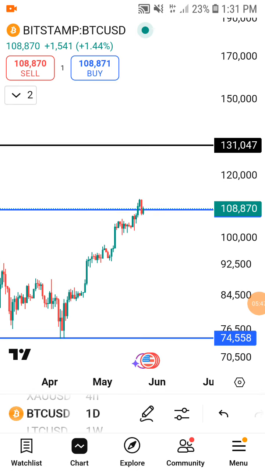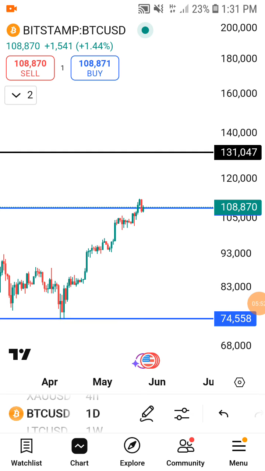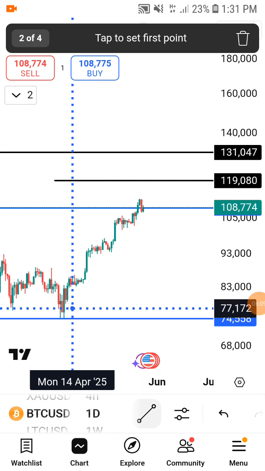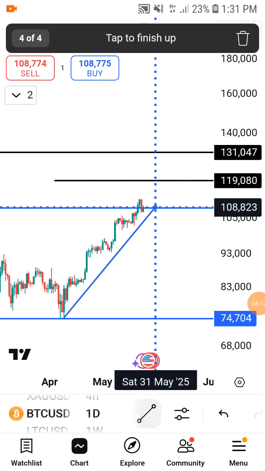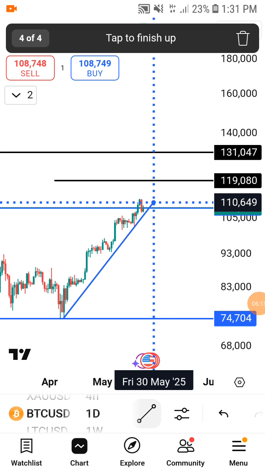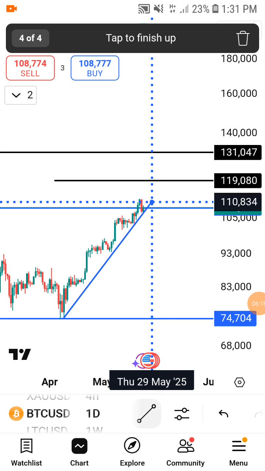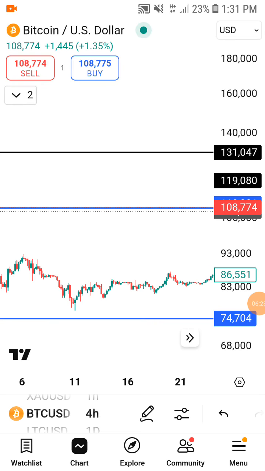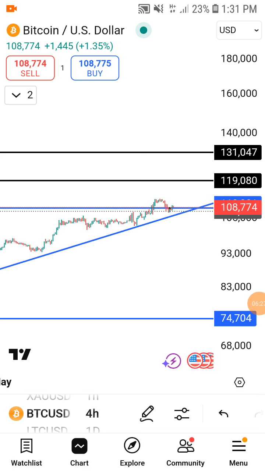So can you see, this is how to analyze a simple market and a simple chart. After you have marked your market like this, you can equally take a trend line from the bottom. You can take a trend line from this point to this very point. Now let's scroll back to a lower time frame like 4 hours and see the proper direction of this trend line.